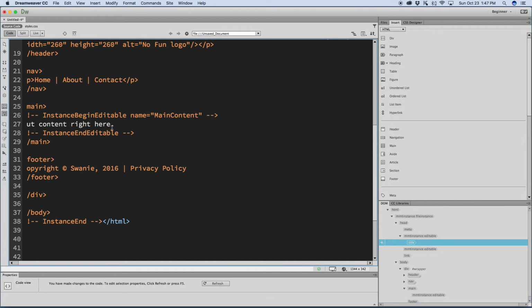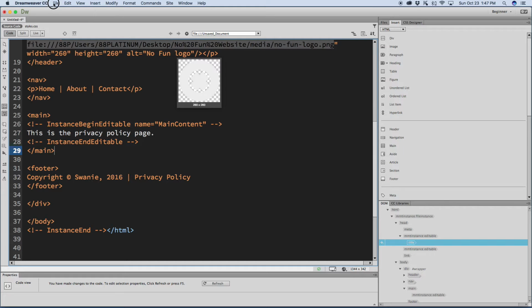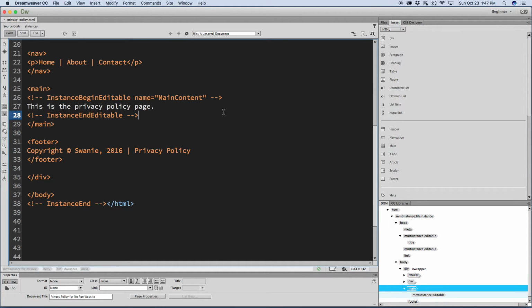On this one I'll put, this is the privacy policy page, and then we'll go File, Save As. Same thing, but this one will be two words, privacy-policy.html. And there you go, we can close that file.